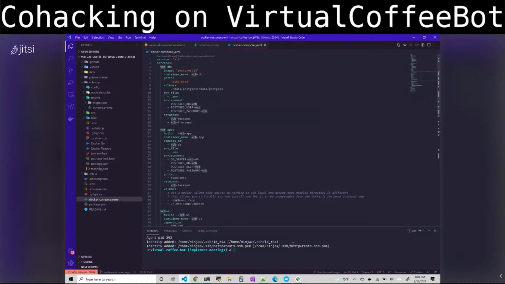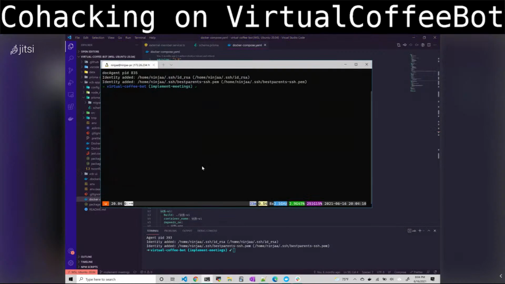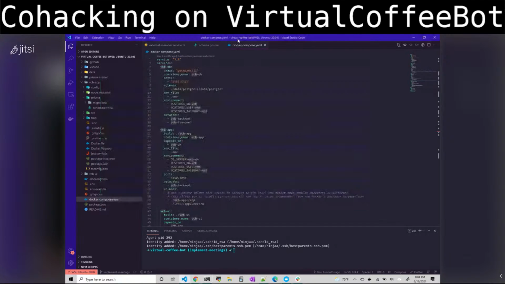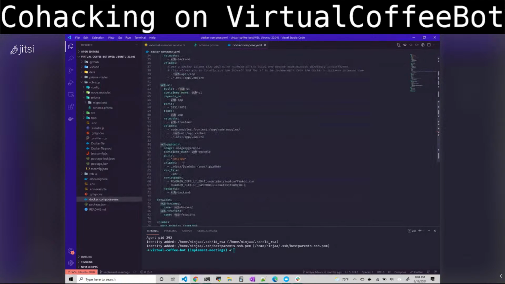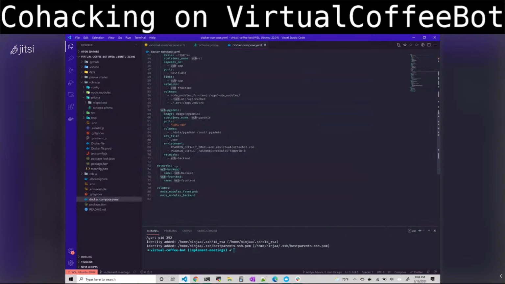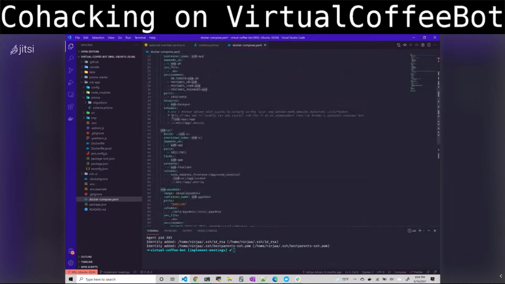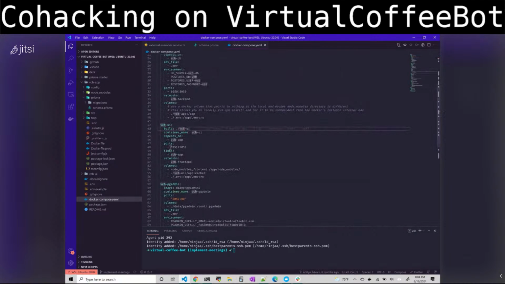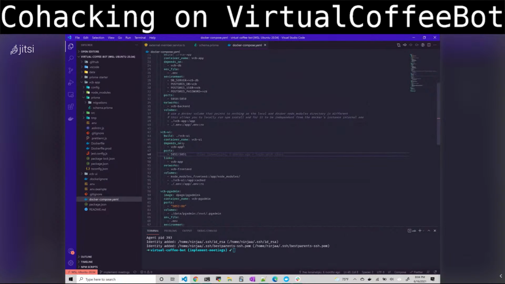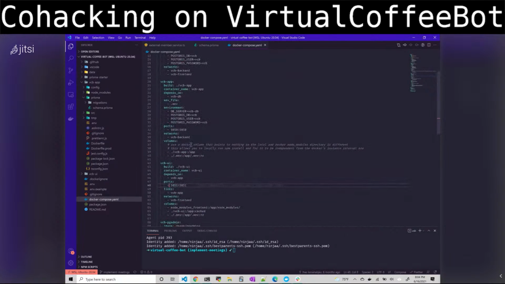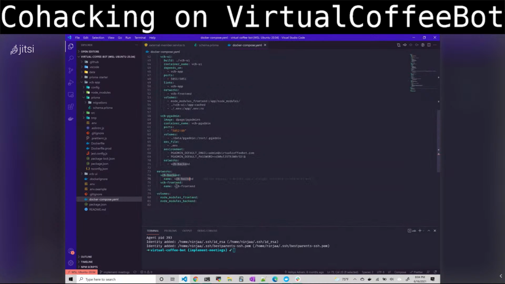Right. So typically when I do Docker Compose, I run Docker Compose up like that, and it will spin up all the different services in here: VCBDB, app, UI, and PG admin. And it will put them in these two networks within which you can link to the others using local URLs. So for example, the front end can access the back end just by doing HTTP VCB app, and the networking is all handled by the fact that they are in the same Docker Compose network.